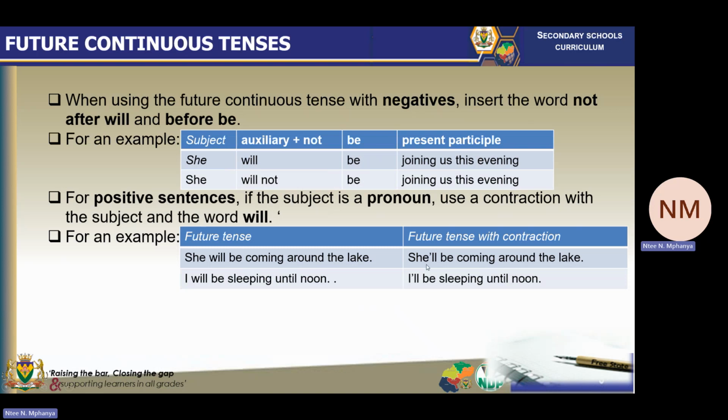Look at the position of the apostrophe between E and the first letter L. The same here, the apostrophe is put between the subject I and the first letter L. The subject she and the first letter L. That's where the apostrophe should be when you write the sentence as a contraction.